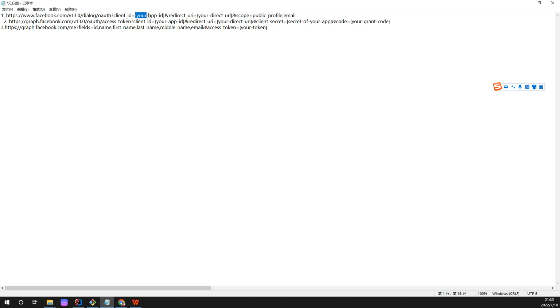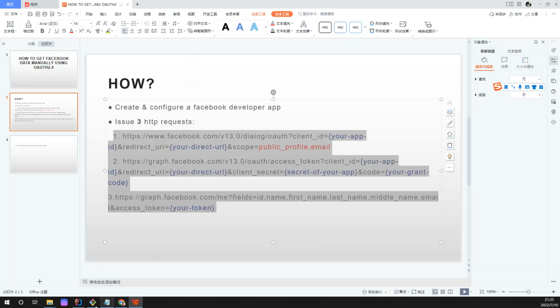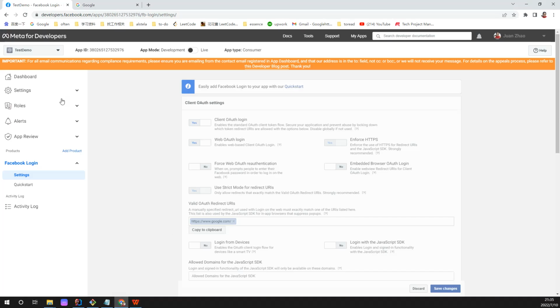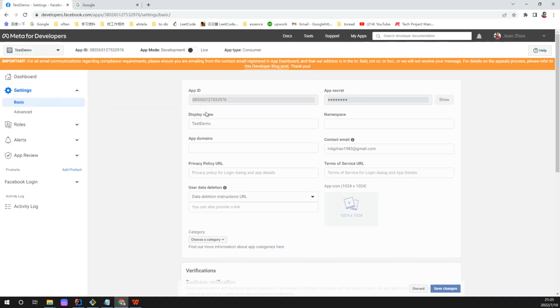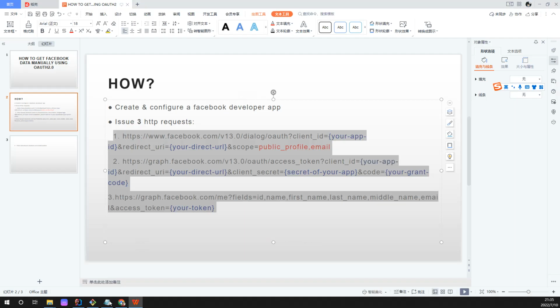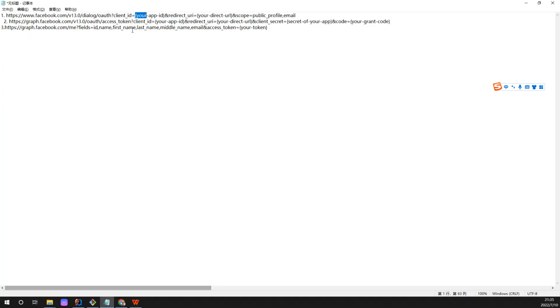The placeholder of your app ID is actually the value of app ID of your newly created developer app. Let's use this value to replace the first placeholder here.